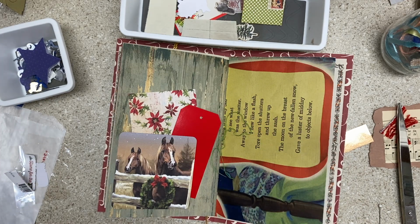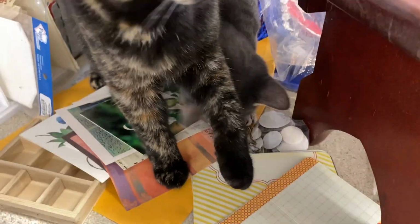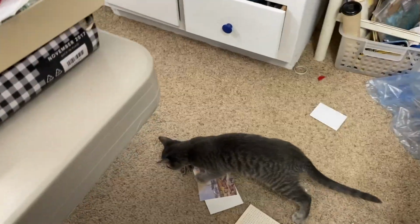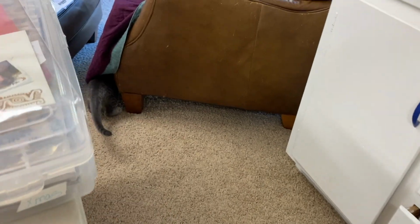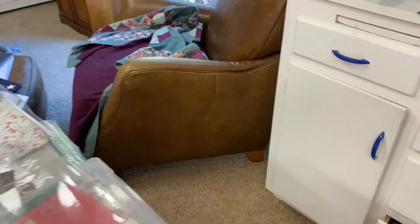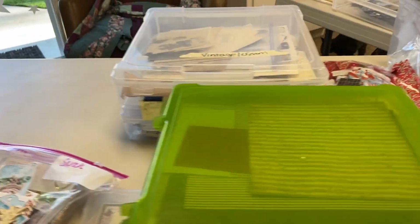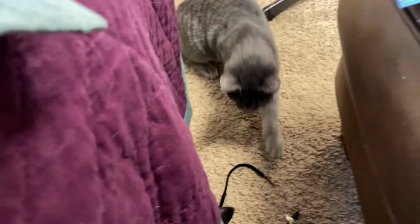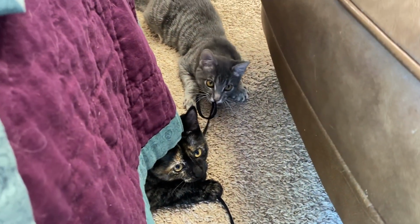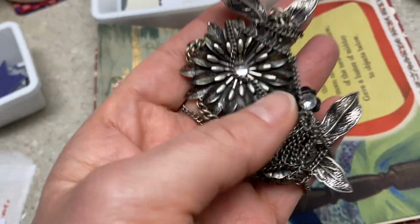Oh my, you gotta see this. Zelda, what you got there, honey? You want to show Mommy? Mommy was keeping that around for a journal cover. Yeah, she thought that might go on a journal. Oh, okay, bye-bye. Yep, so she hunted it and left. She does that all the time. She just finds stuff and takes it. Now, I don't really think that's a safe item for her to have, so I think we'd probably better negotiate a trade. Yeah, oh, and you have my pen. Okay, there. She just hunts things and steals them. It was an old piece of jewelry that I thought might be pretty cool on a journal cover. So I had it sitting in here.